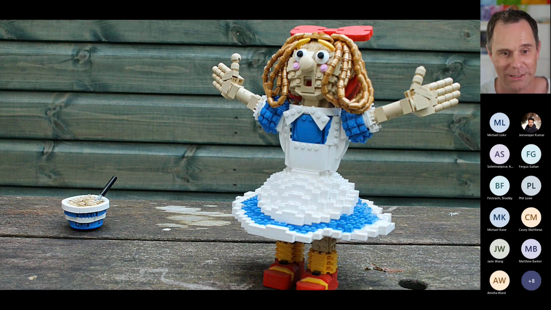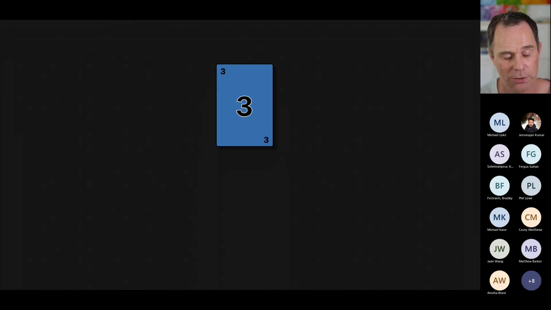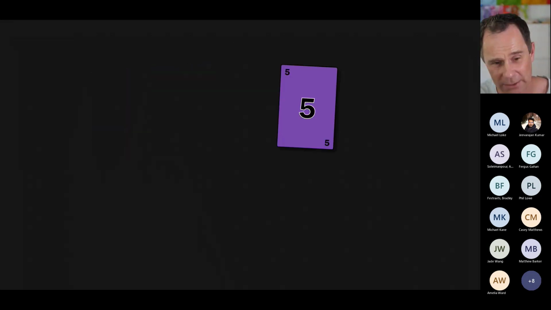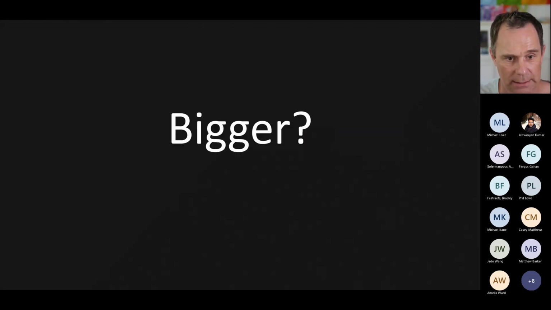And it's kind of the Goldilocks size. So it's not too big and not too small. And the team feels like they could get at least 10 stories like that done in every sprint. I call the standard story a 3-point story. Call it a 2 or 1, it doesn't really matter. You start off with, yep, that feels like a 3. And anything that's a lot less effort, based on our risk adjustment, would be a 1. Anything that's a little bit less effort would be a 2. Anything that's a little bit more would be a 5. And anything that's a lot more would be an 8. If it's bigger than an 8, like I said, we're going to split it.